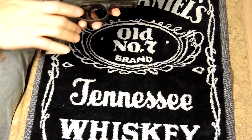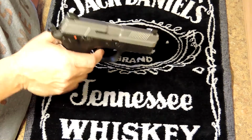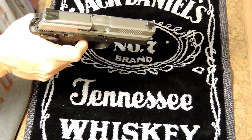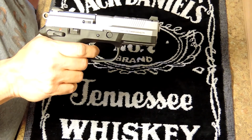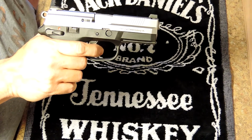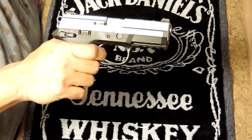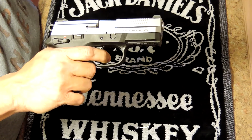The trigger on this gun, of course, because it is hammer fired and double single, is exceptional. It has the positive reset, there it is, that everyone goes on about. All your professional shooters will talk about the positive reset. It's a little far out there.